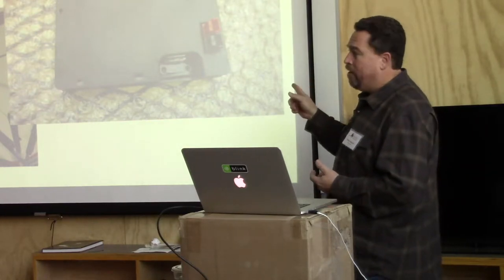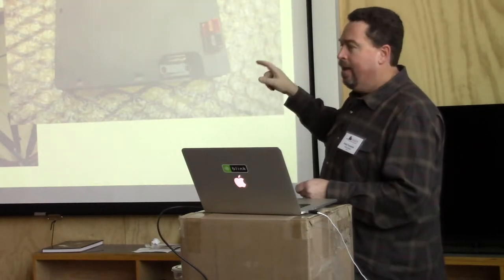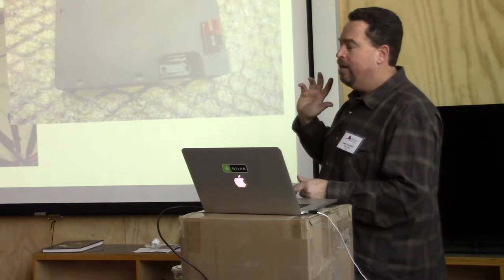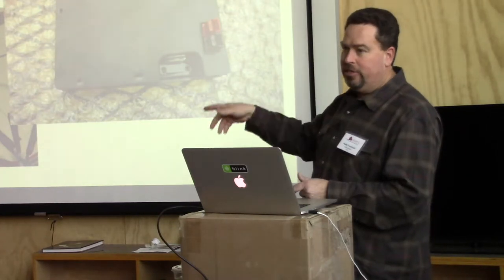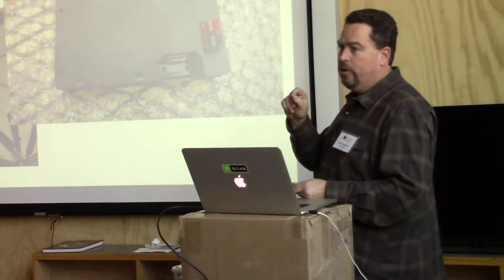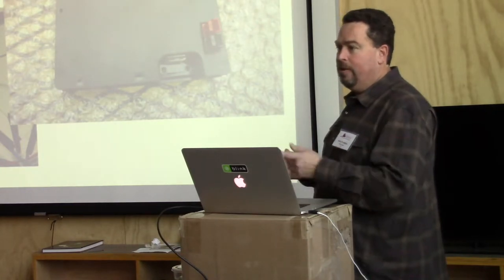What else is great about these is there's a little Ethernet port on here. You talk to it through Ethernet, and you can use Processing. I don't know if anybody's used Processing, but you can connect it to Processing. You can send DMX, like lighting signals, to it, and it'll respond to that. There's a little USB port on it, so you load a little configuration file on a USB drive and stick it in there, and when it boots up, it looks and says, oh, I need to look for DMX or Processing or whatever.